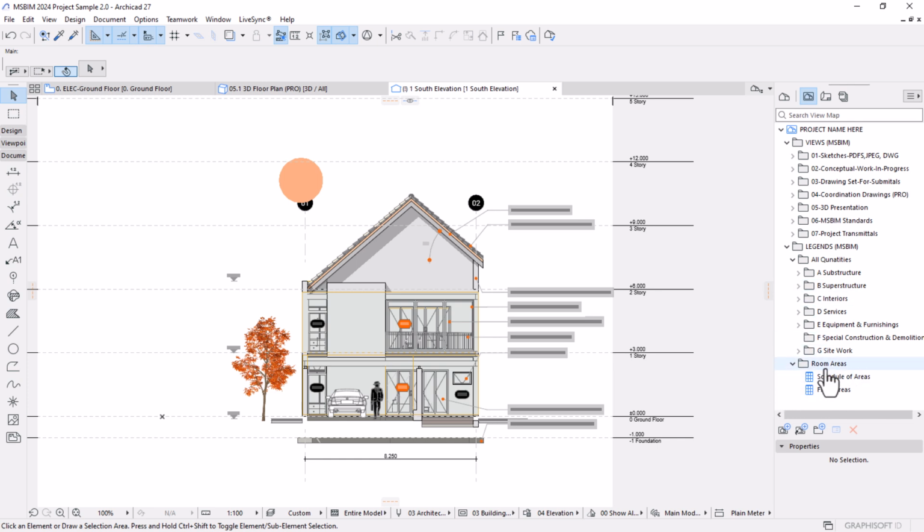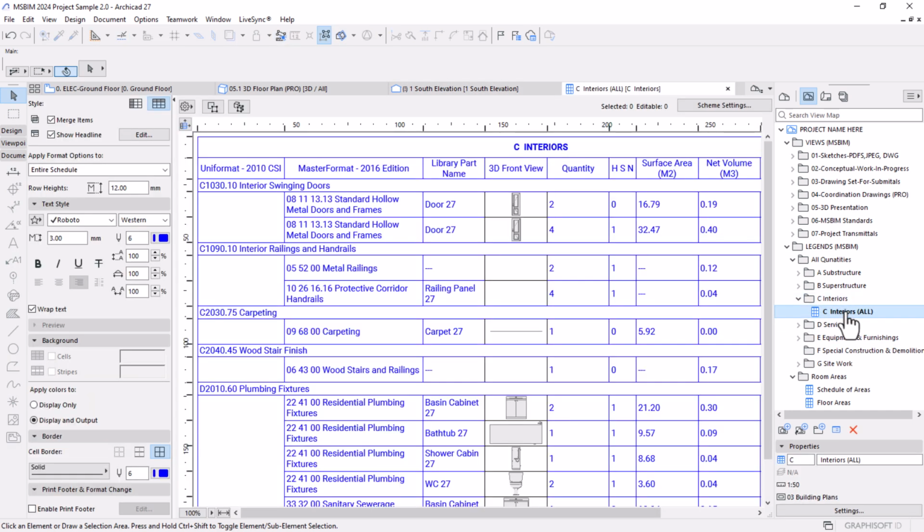As you can see, we also have some subfolders for the schedule of areas and the total floor areas. If you open one of these, let me just open the C interior, you would see how this has been set up. We have the columns here in our schedules: the naming of the element, the description, the library part.